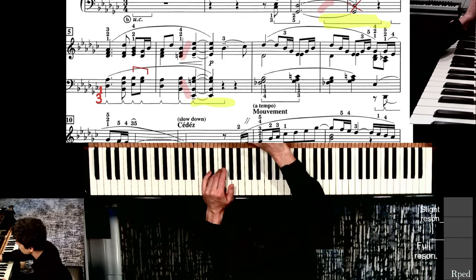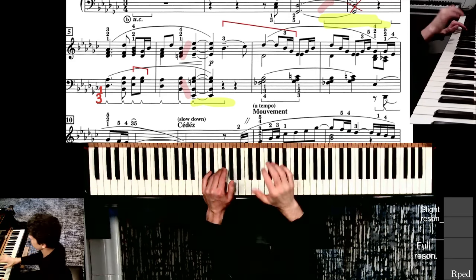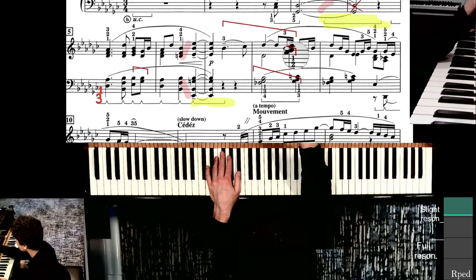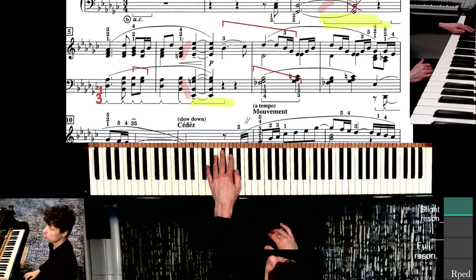Basically, if I bracket off what I've prepared, it's all of these notes. Right, all five notes ready. In the left hand, it's these notes. So I'm excluding the C because I'll have to move the thumb to the C. But otherwise, these other four notes I've got ready.